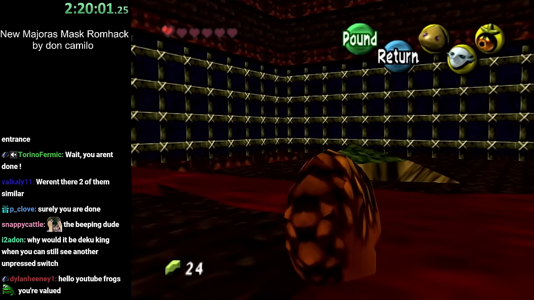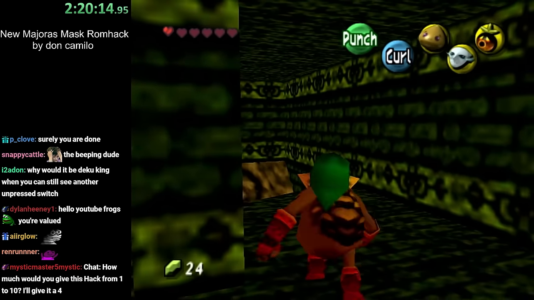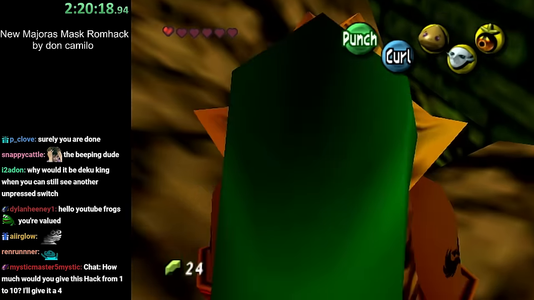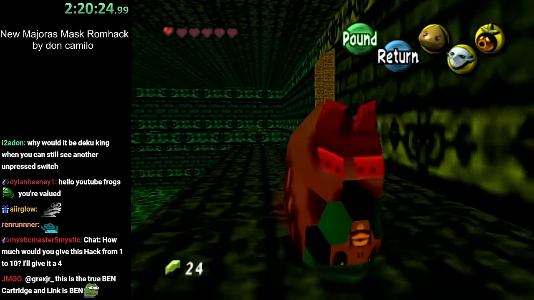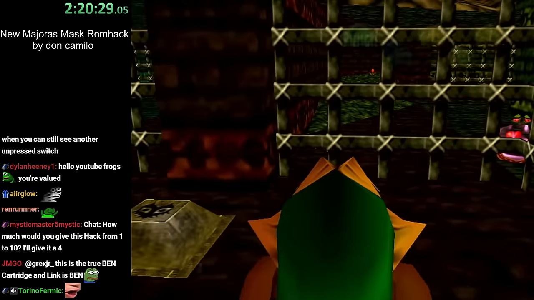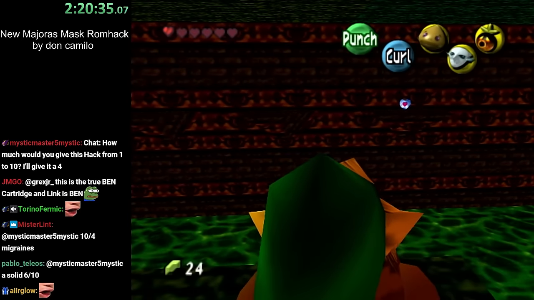No. Is it the gate by the entrance? Which one was blocked off? I think it was this way. Yeah, was this the way I went down already? Yes. No? No, I didn't go here. Okay, here we go. Okay, I assume that one is the Deku King one.